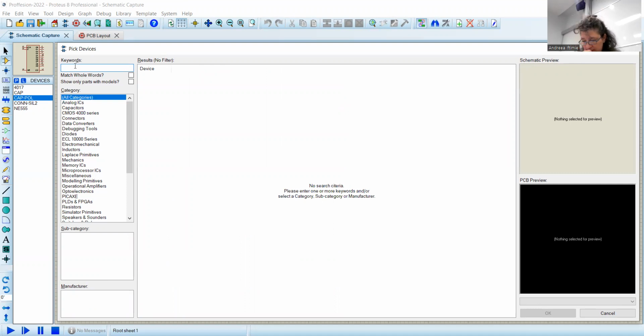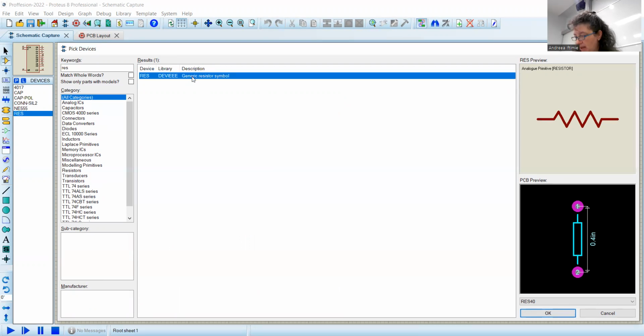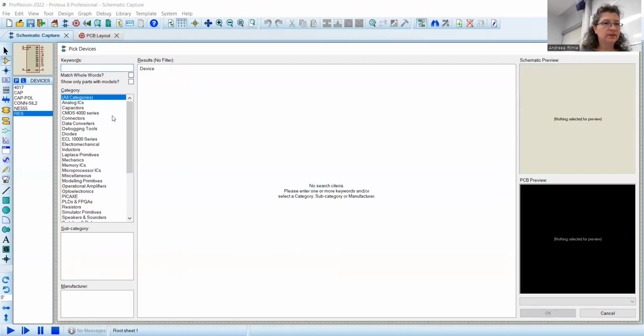For the resistors, we need a normal resistor. And we can just take the generic resistor symbol. And we also need a potentiometer. So R11, if you look at your drawing, is a potentiometer. For that one, I actually know the name of it. But if I take resistor off here, I'm going to try.